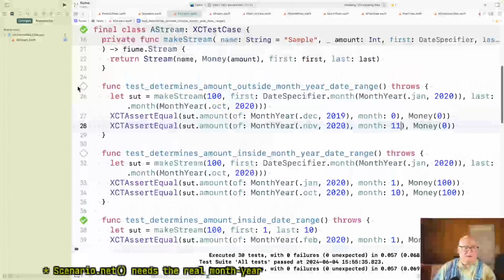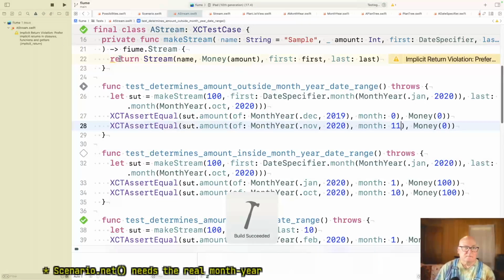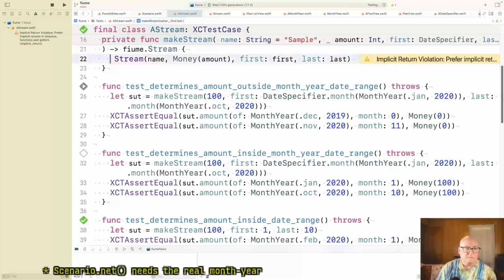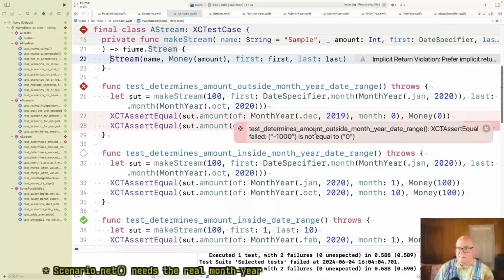Okay, so this test should fail. Good. All right, so it returns 0. Oh, it returns minus 1,000. Good, that's the place we wanted to fix.